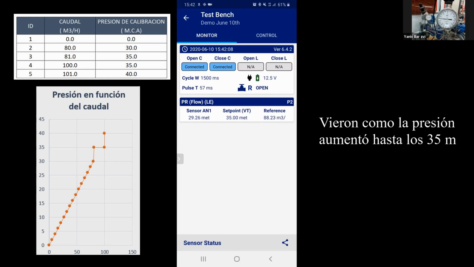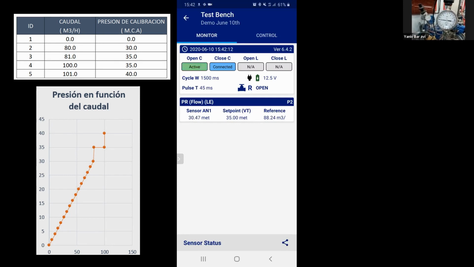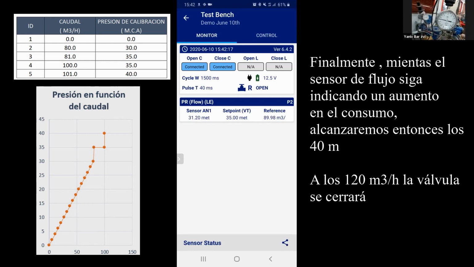You see how the pressure rises at the downstream of the valve. As the reference sensor keeps climbing, the set point stays put, as we saw in the graph before. Now it changed to 40, and at 120, the valve will close. Let's see the solenoid. And the valve is closed.